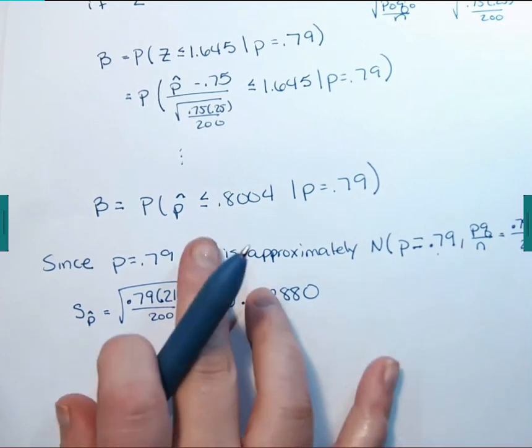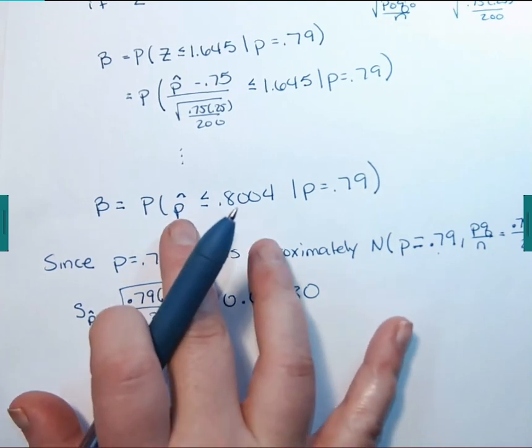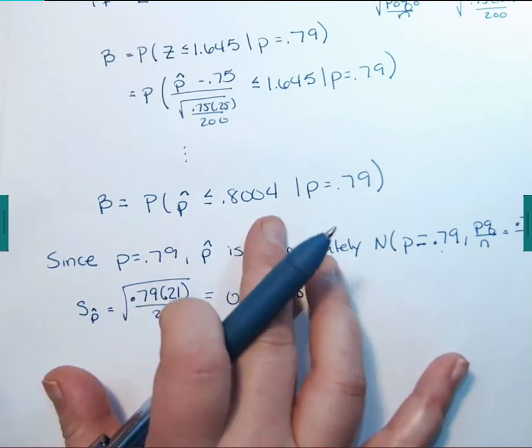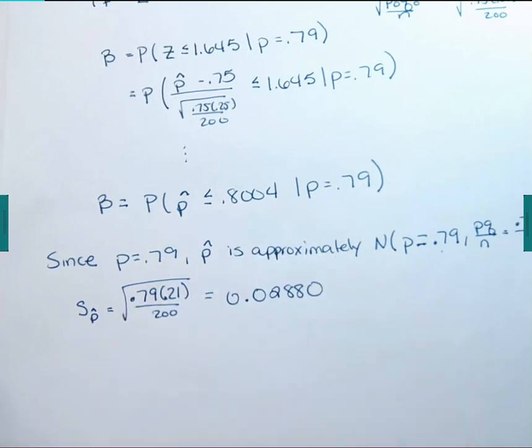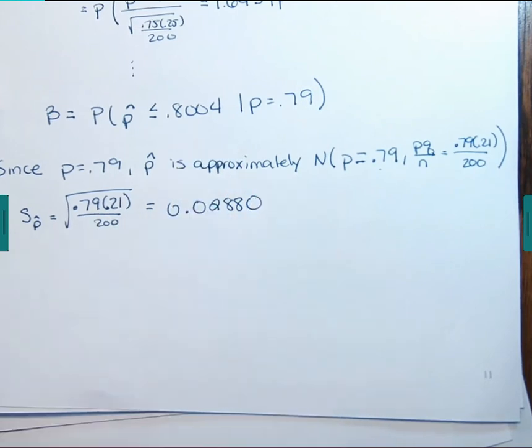And next, we could do one of two things. To find this probability, we could transform p hat to a z. We could standardize it, and we'd have to standardize both sides of the inequality, and we could use a standard normal. Or we could find this probability directly from the sampling distribution of p hat, assuming that the alternative hypothesis is true. And that's exactly what I'm going to do.